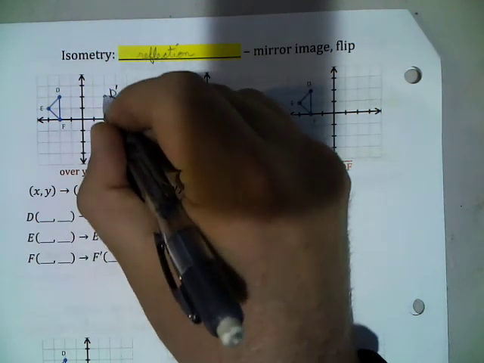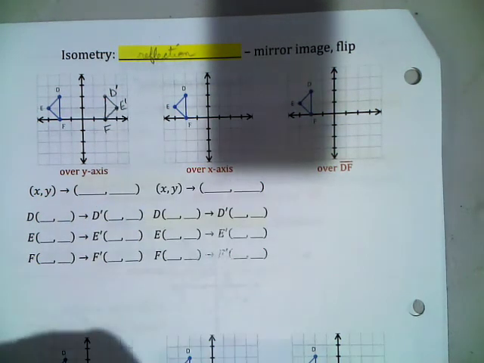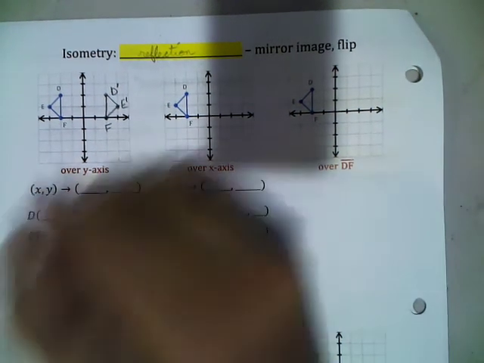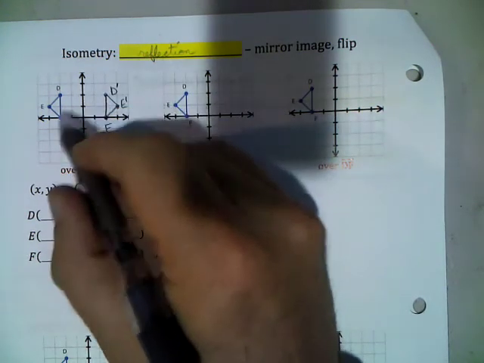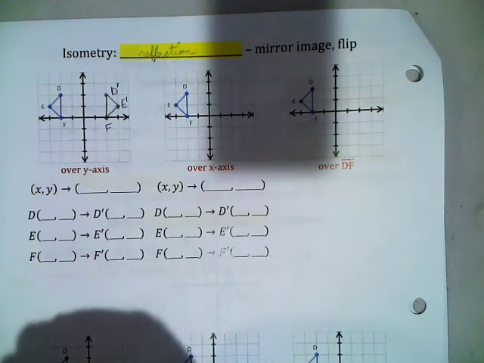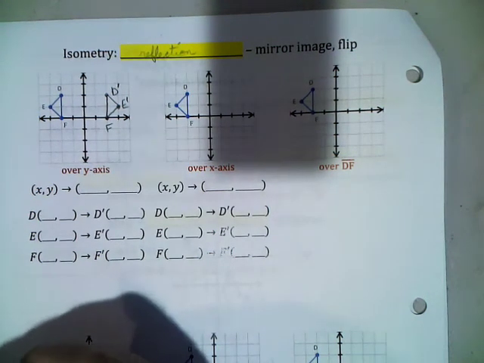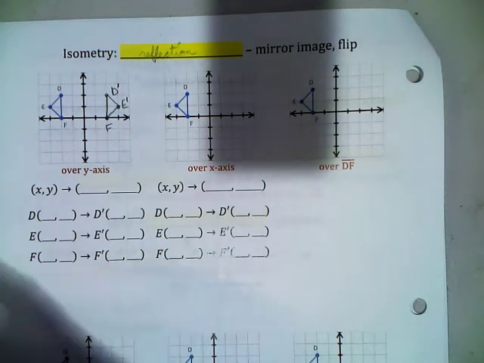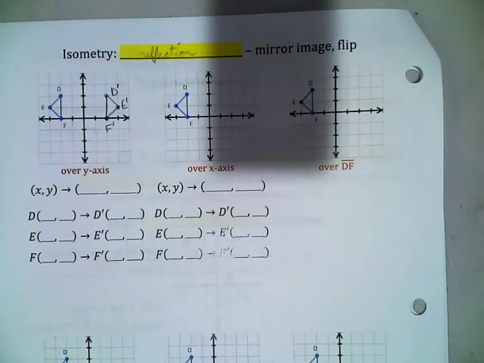And when I'm all done and I've connected my dots, we should have a new triangle where it looks like if we were to fold this over along the y-axis, these two would match each other perfectly. And with a little bit of human error, it does. If we take away that little bit of human error, oops, I forgot my prime on the F. Don't forget your prime. Well, ladies and gentlemen, there is a formula for this as well.